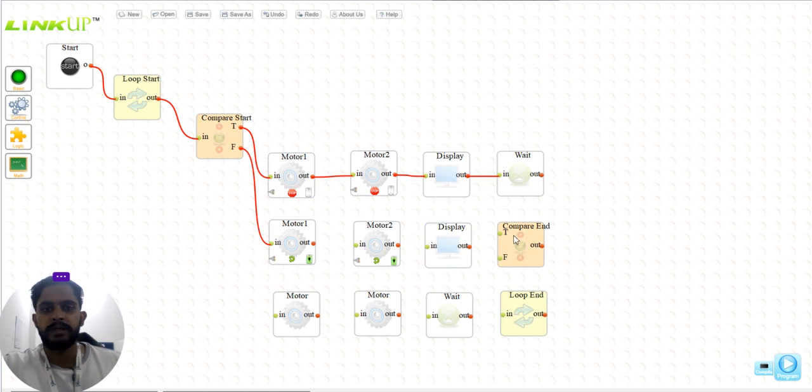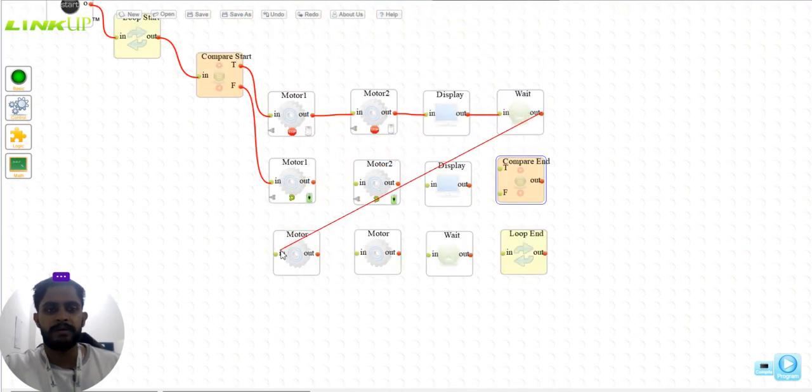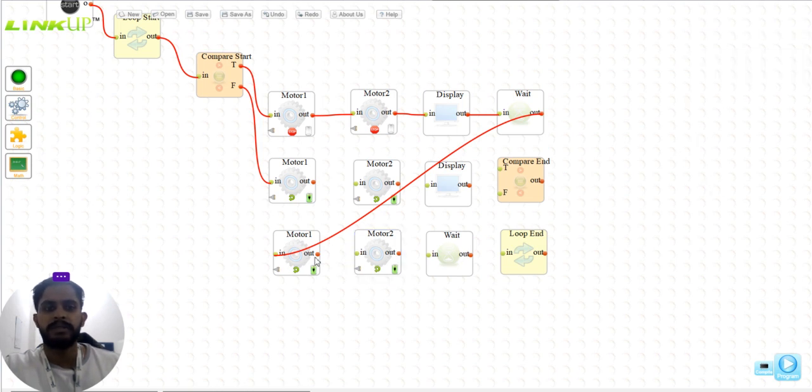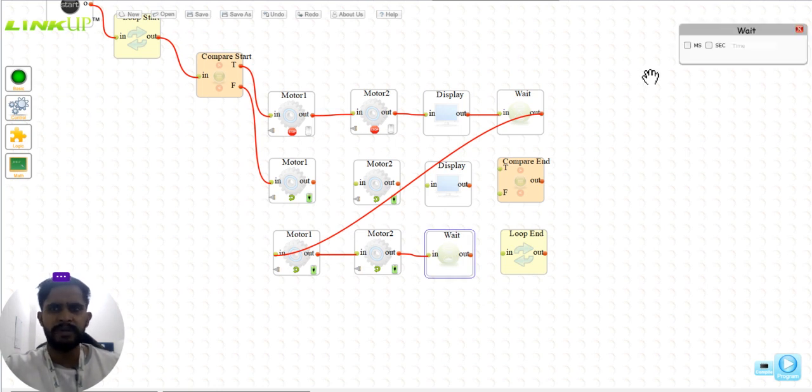Now this wait goes out to my motor M1. I have to wait for 2 seconds and then my motor should start again. So this is M1 and I'm giving it full throttle again. This is my motor M2 and again I'm giving it full throttle. Now this comes in here. From out, this motor is connected to the in part, and then again we wait for about 2 seconds for the system to process this information. So now we write time in seconds and it is 2 seconds.